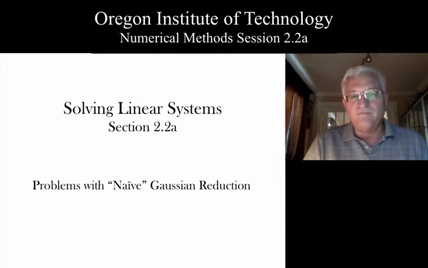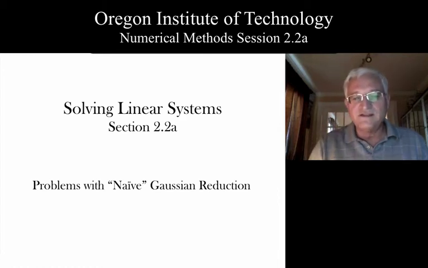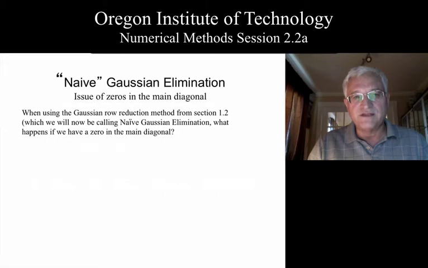That's depressing. How am I going to fix that? Is everything we just learned useless? Well, no, it isn't useless, but it's going to need a little bit of extra help. So now the methods in 2.1 will be renamed, and we're going to call them the naive Gaussian reduction methods, and we're going to try to be a little less naive as we move into subsequent sections.